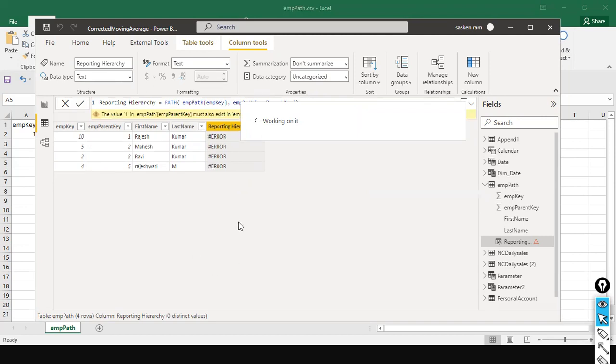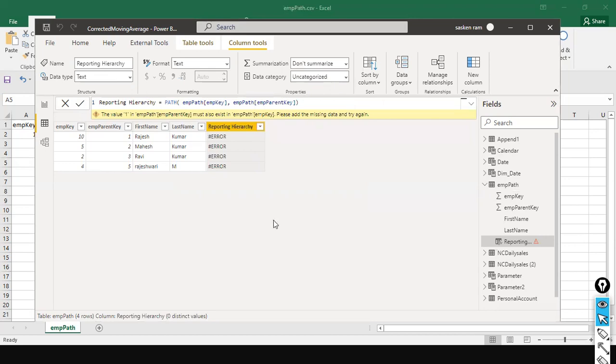It gives me an error here. One second, let me check. PATH: the value 1 in the path must also exist in the employee key. Here the employee key, it is not there.